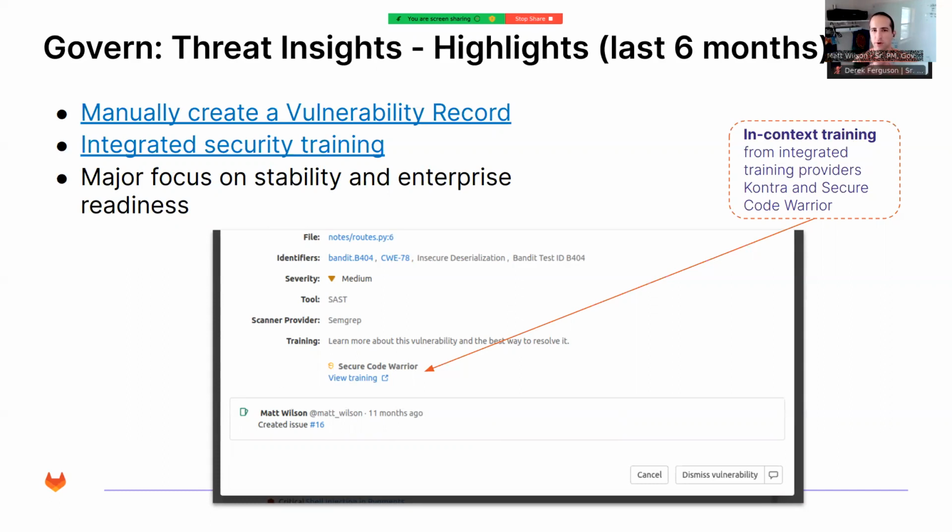We leveraged that work to build on top of it a UI inside of the vulnerability report, which is basically just a simple form where you can report a vulnerability manually. This was really an important step for us because it does 2 things. Number one, it decouples vulnerability record information from always having to be the result of a CI job or running from an automated scanner. So it opens up possibilities like pulling in things from bug bounty programs, or you could enter the results of a manual pen test, for instance.